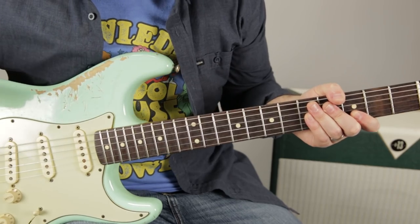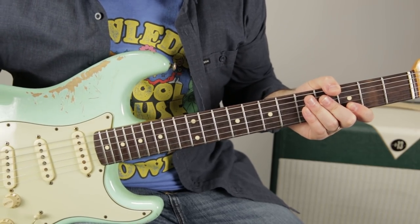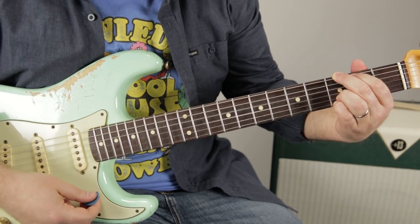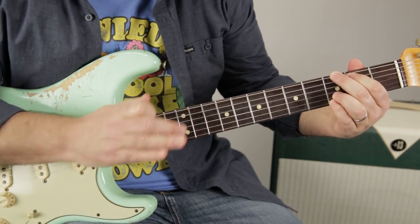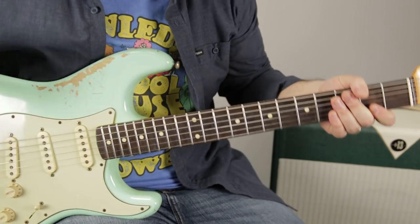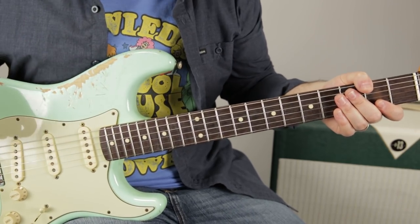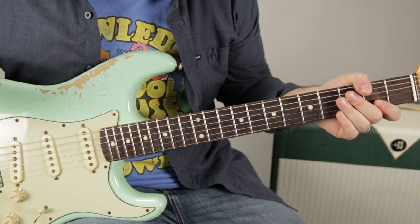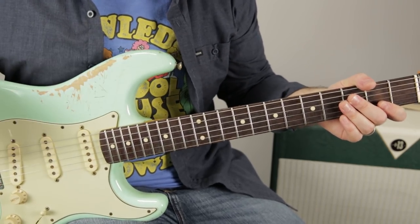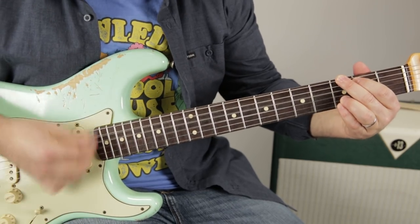All right, so the guitar is tuned a half step down, so it's E-flat tuning. If I say G, the real tuning of it would be G-flat, but I'm just going to still refer to everything as their natural notes. If you're a beginner and you just want to strum and sing the song, you're in luck because it's real easy. It's just G to A minor the whole time.